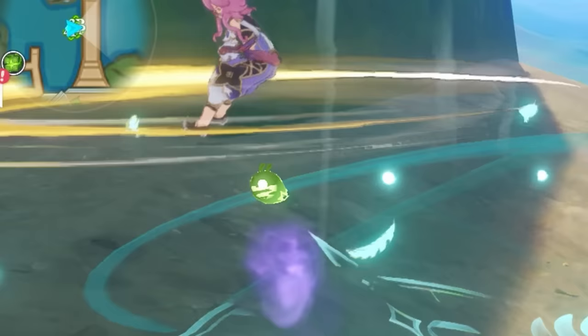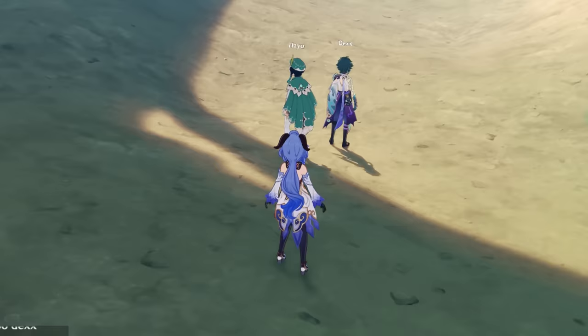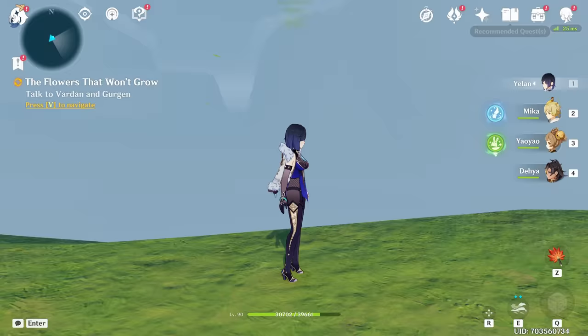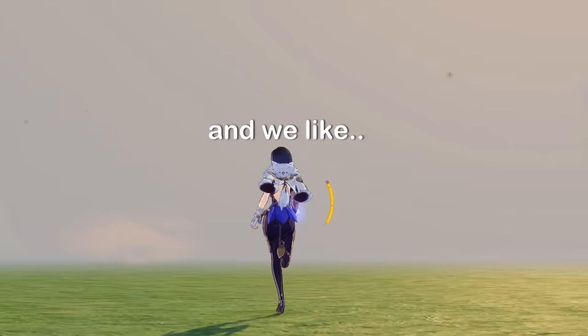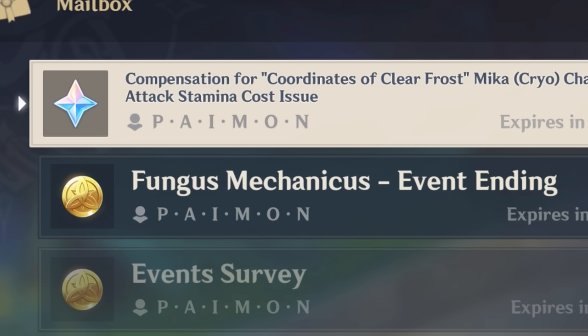It looked like Venti just threw her out. Did you see that? No. What a place to log in. So, last time on stream, there was a glitch and we fell under the water and now I'm just here.